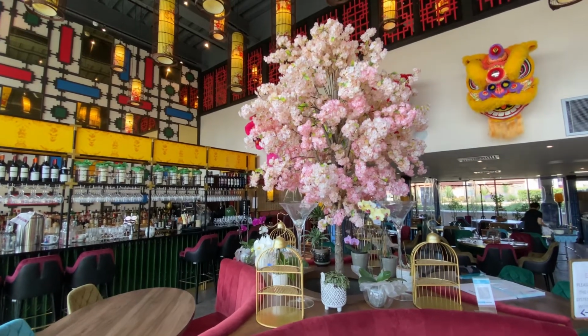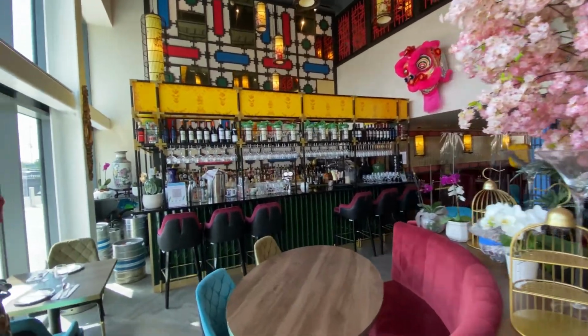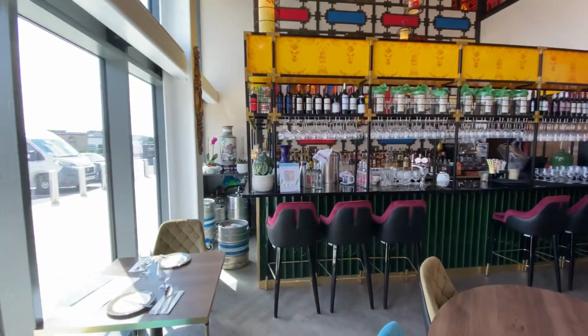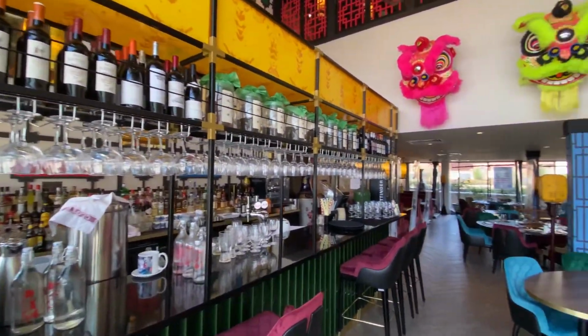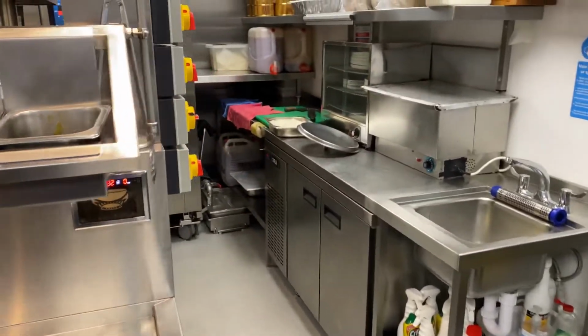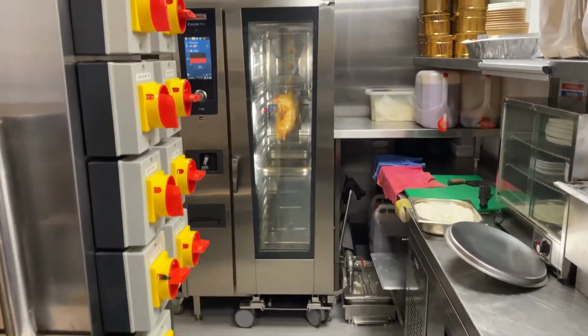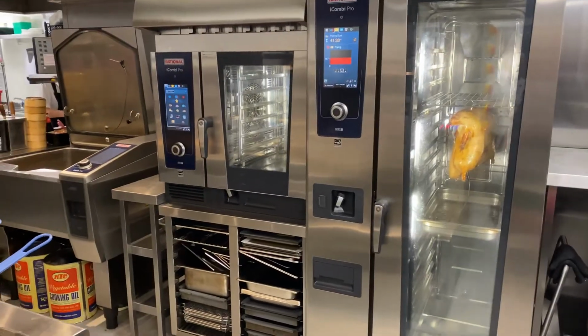Well, we've actually wanted to use Rational machines for quite a long time, but when you take over existing places, there's probably power constraints and things like that that prohibit you from using newer equipment. But with this site here, it was a completely blank canvas. It was an empty shell. We could design it the way we wanted it and how the kitchen was. So right from the start, these are the machines that we wanted to use, and the kitchen was designed around it.